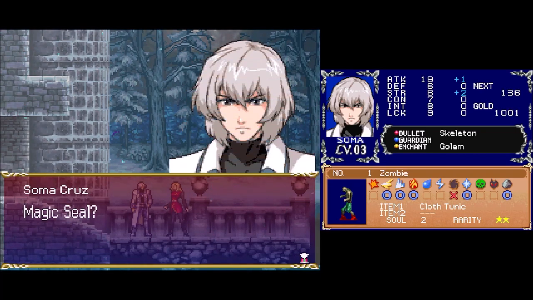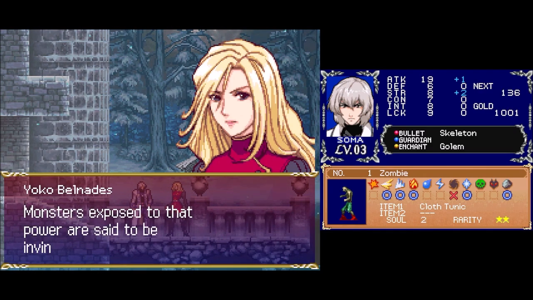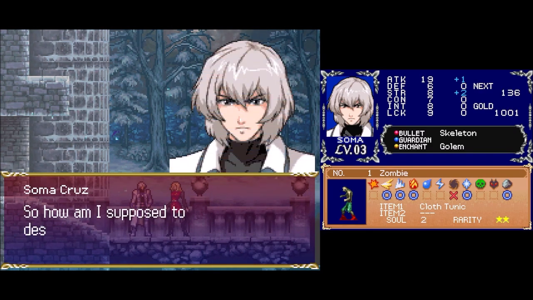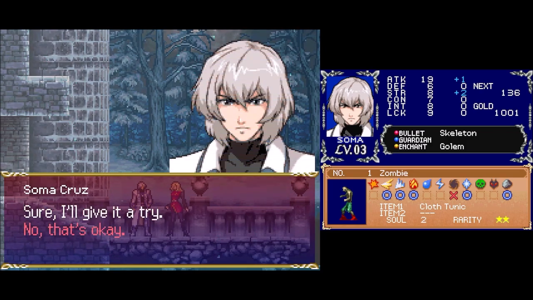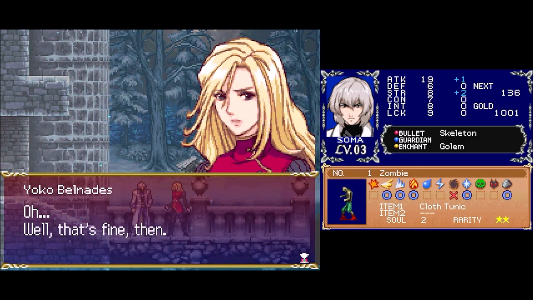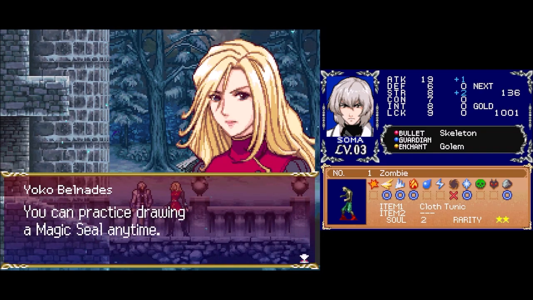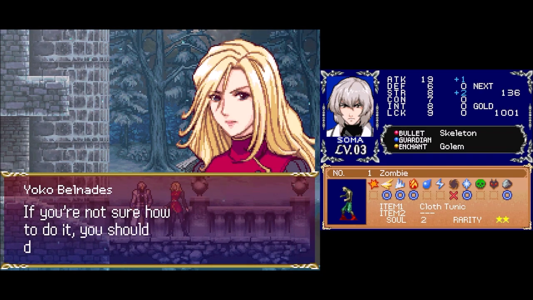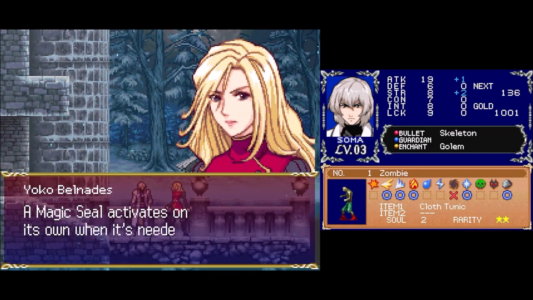Magic seal. The cult leader appears here to create gates that draw the power of darkness. Monsters exposed to that power are said to be invincible. So how am I supposed to destroy them? That's where this magic seal comes in. Want to practice using it? No, that's okay. Oh, well, fine, then. Oh, one more thing. You can practice drawing a magic seal anytime. If you're not sure how to do it, you should definitely touch the bottom of the DS touchpad. Magic seal activates on its own when it's needed. Give it a try and see.